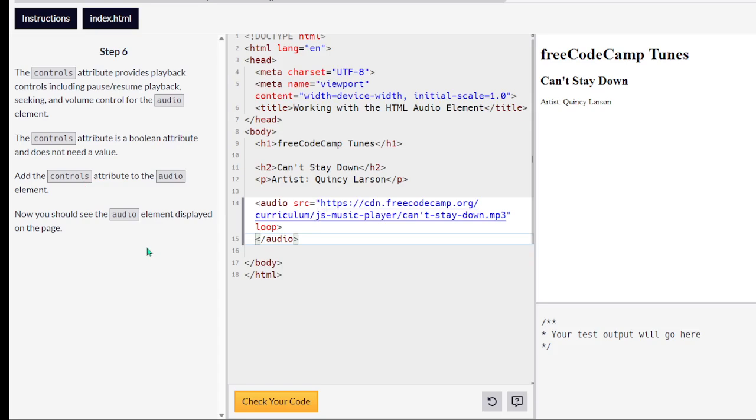Okay. And the controls attribute provides playback controls, including pause, resume, playback, seeking, and volume control for the audio element. The controls attribute is a boolean attribute and does not need a value. Add the controls attribute. Okay.